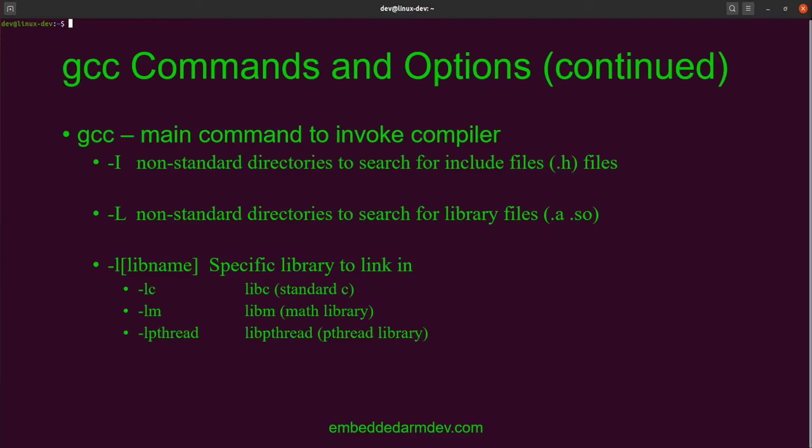The one thing I would like to point out though is that when you're using libc with the GCC compiler, you don't have to pass in the linker option -lc to specify linking with the standard library. GCC just figures it out. However, if you're using other libraries like the math library or pthreads or any other libraries, you do need to use the lowercase -l option followed by the name of the library.